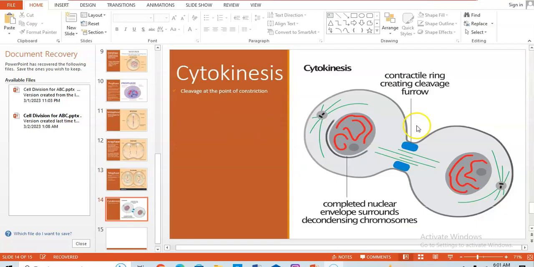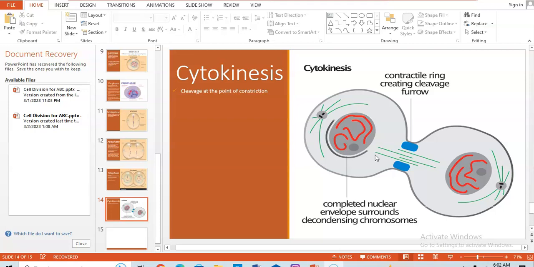So what happens at cytokinesis? There's a contractile ring that exists at this point of constriction. This contractile ring will cause a cleavage here, and then the cell splits and becomes 2 identical daughter cells with similar content, similar structures, and everything intact. So once that occurs, the cell is ready to grow. It starts growing, getting nutrients, and then it gets to its maximum size and goes back to division, just like that.